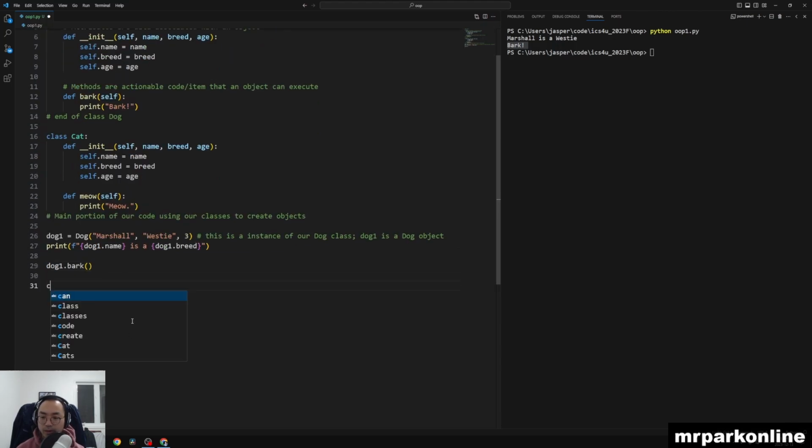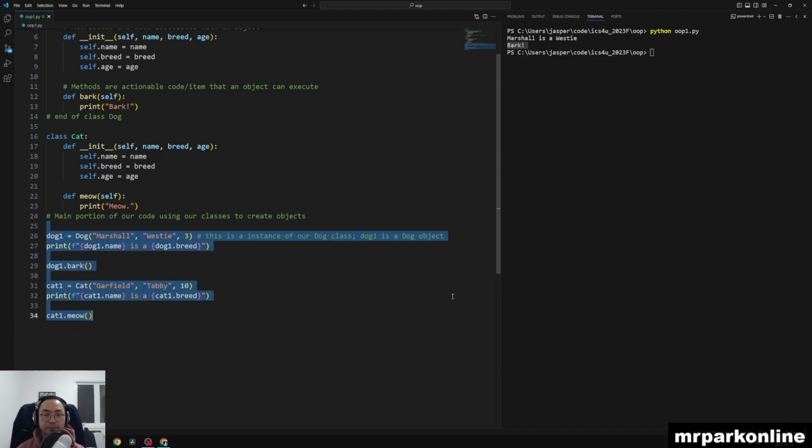So we can say that we have cat1. We can call it anything really, but let's say this is called Garfield. It's a tabby and it's 10 years old. We can say that cat1 is cat1 breed, and we can ask cat1 to meow as well.